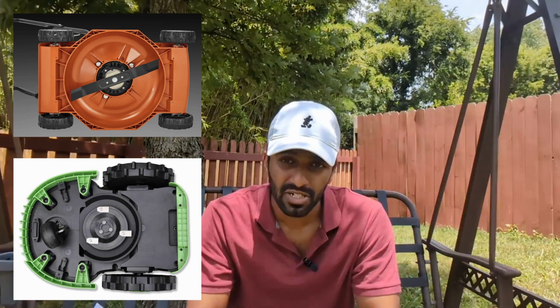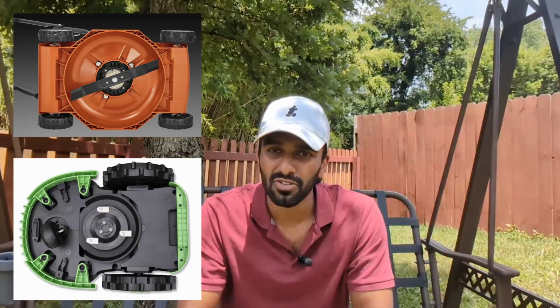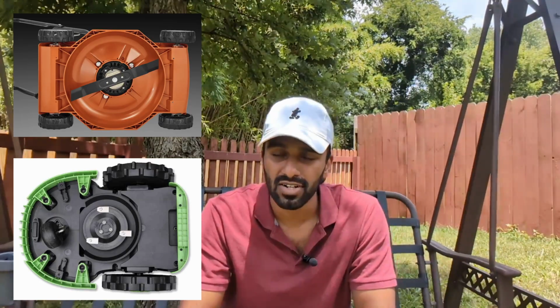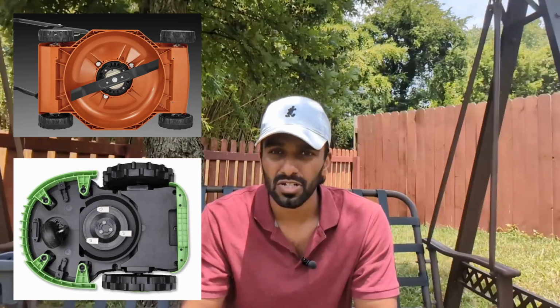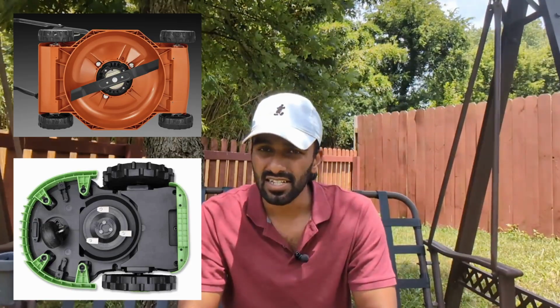They don't create any suction, so ideally they're only meant to take off a little bit of the grass, preventing it from going into shock and therefore being much healthier for the grass, and they also provide a much cleaner cut. But the obvious disadvantage is they can't cut through long grass, and if your grass grows too much out of control, you'll have to do it manually with a traditional mower. The other advantage to having blades like this, I feel, is they're far less lethal, especially for the kind of task we're doing here where the mower is running autonomously, which may or may not have any accidents. I prefer them to have blades like these which are far less lethal.